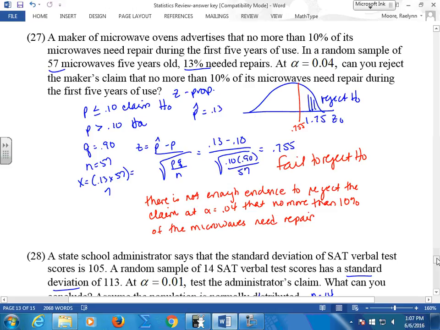The only thing you would have to do if you use your calculator is this piece over here. This 0.13 times 57. That's what you need your x value for. The rest you can figure out. Wait, is this the one that you need a calculator for? You have a calculator step for this. Which is the one that, like, you can't... Chi-square, you can't use a calculator. Okay. Matt and Joe, you good with this? I don't remember seeing this on your review.